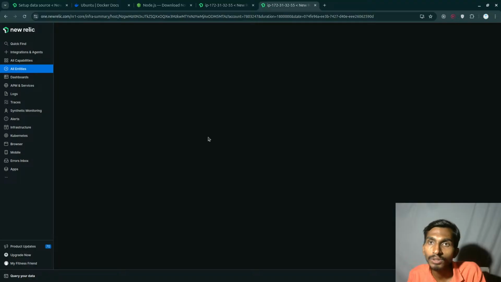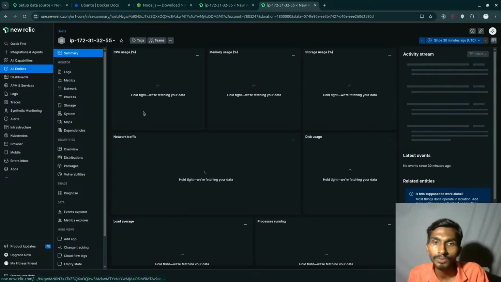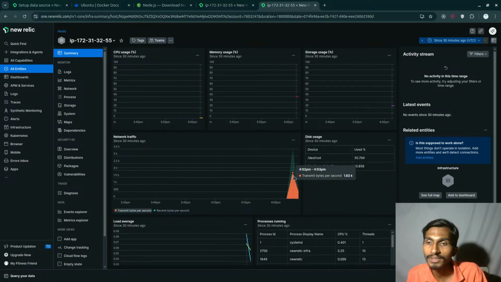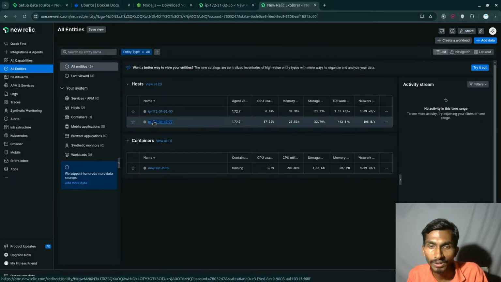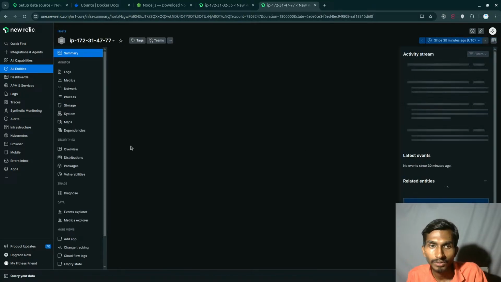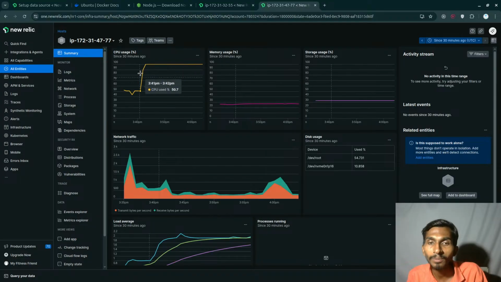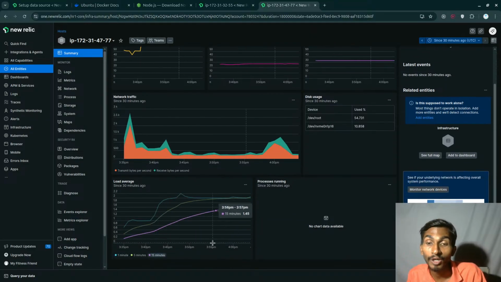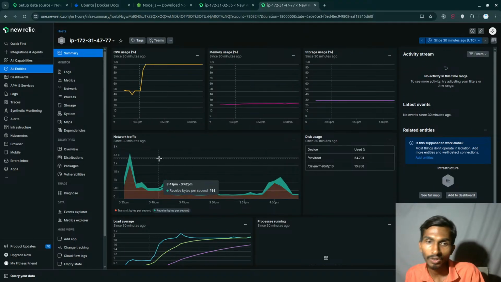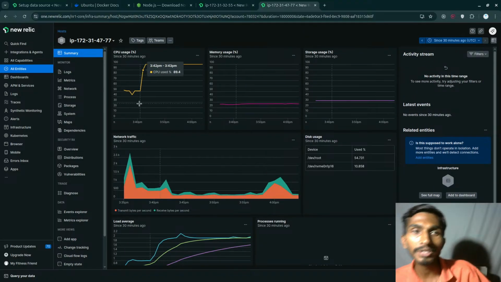In the first machine, the CPU usage is, let's see how much. It's like it just started right now, because of course that is a new machine. It is still tracking the stuff. And in the second machine that I have, CPU usage is 100%. It is saying that your CPU is being used 100%, and the network traffic has been this much, memory usage, storage usage, and things have been like this. Even load has been consistently increasing on the first machine.